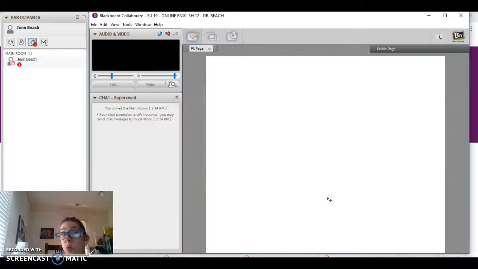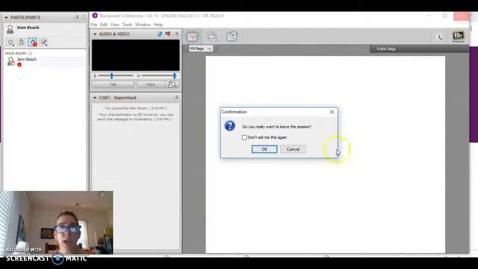A mic is a requirement of Online Campus, so if you can't afford one, they have some that you can rent for a really cheap charge. You can also get them super cheap on Amazon or at the store. It doesn't have to be a good one. It can just be a little cheapy. And like I said, it can be one that's on your headphones that plugs into your computer. All right, so that's where we will be doing Collaborate.